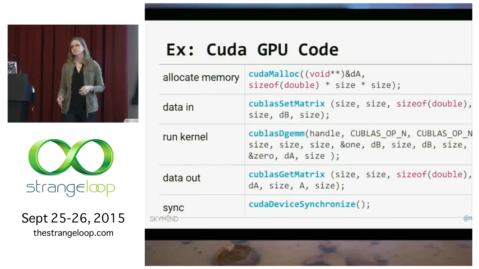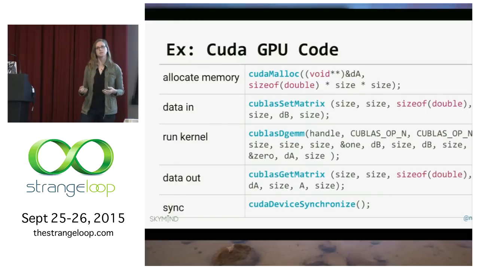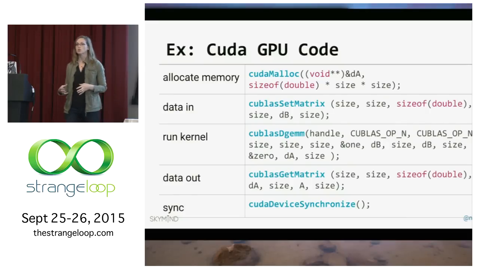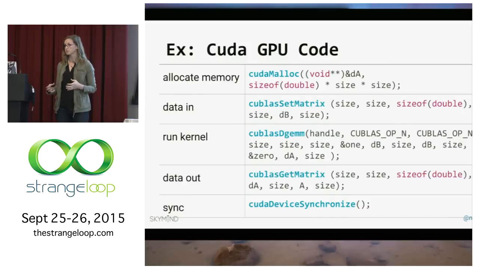Now, in order to work with a GPU, this is an example of some of the code you would potentially leverage from CUDA. The main steps that you're really going to do to work with the GPU are allocating memory, moving data onto the GPU, defining a kernel that will do the computation that you want to run, and then, once you have the result in the GPU's memory, moving the data off and back into the CPU memory, where you can then do any further calculations you want to do from that point.